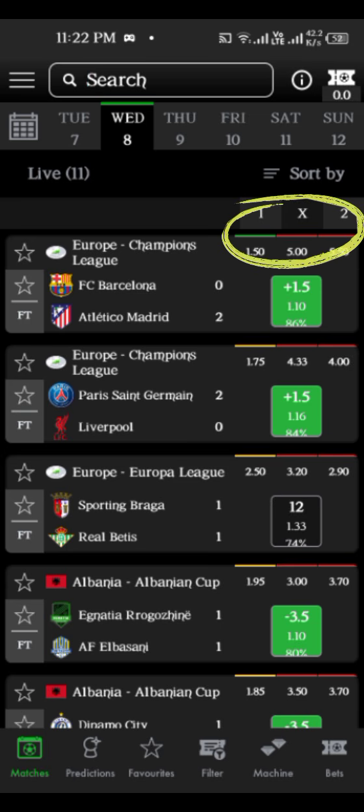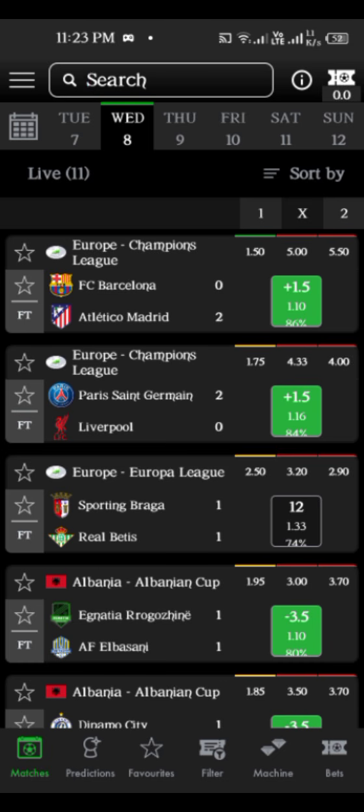If you check just above the prediction, you can see that there are some colors here. With the first match, you can see that the color starts with green, red, red. What those colors mean is that if the green section is at the away side, it means the away team is more likely to win, and if the green section is at the home side, it means the home team is more likely to win this match. If the prediction is marked in green, it means there's a high probability that the prediction is going to come true.